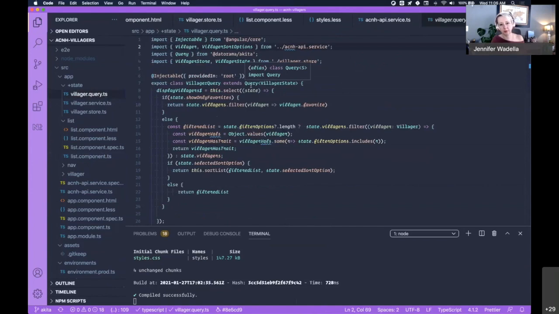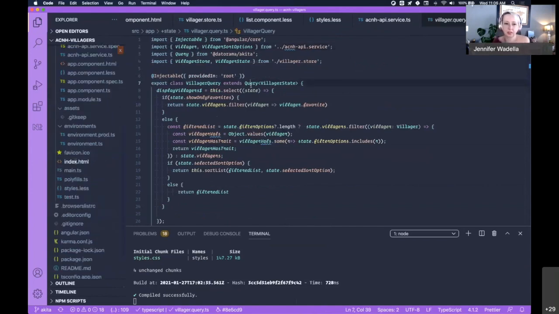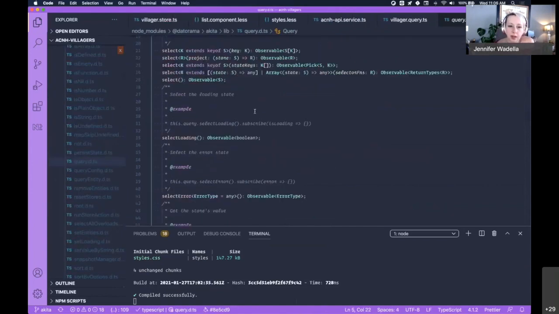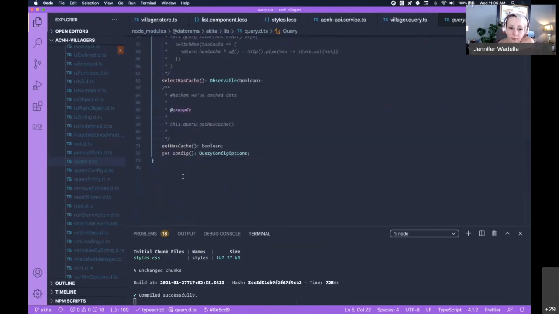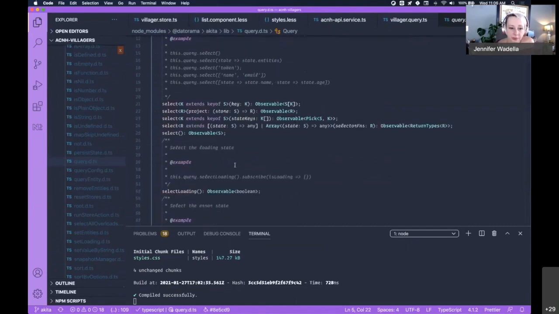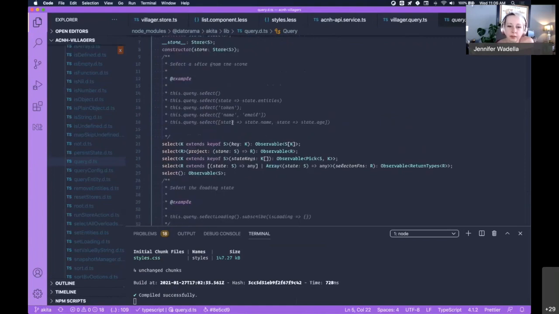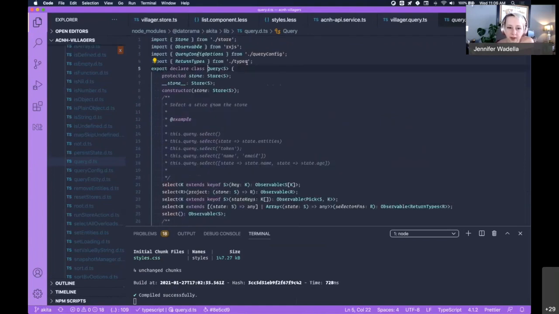So we can look at what's going on here under the hood of this class that they're offering that we're extending. And they're, again, giving us a couple methods already available, like if we have some sort of loading state, something like that, all sorts of things. It's pretty easy to dig through exactly what's going on without having to go to the docs. So this will allow us to select our state and return something on it. We can select pieces of our state, all sorts of different things.